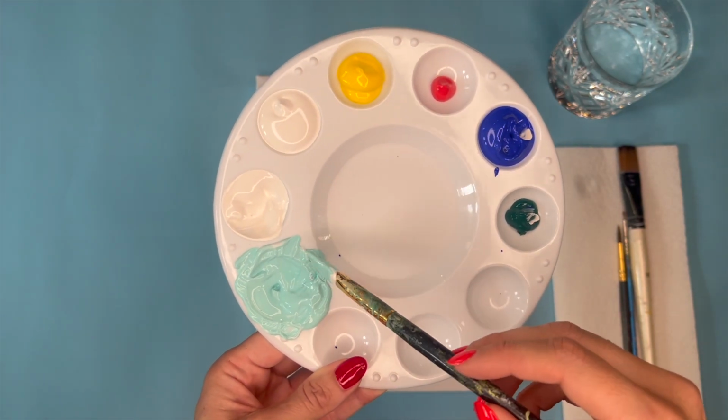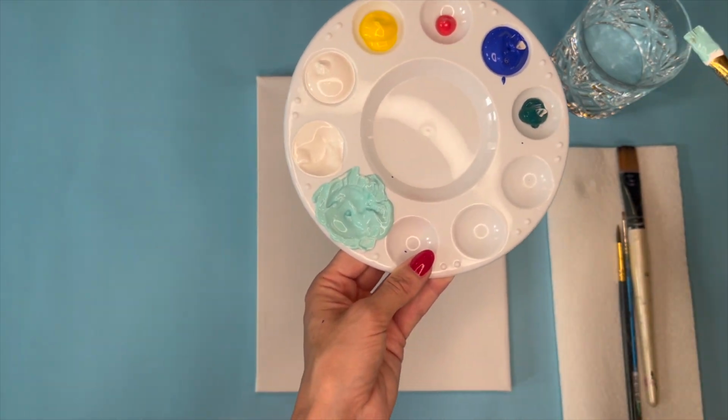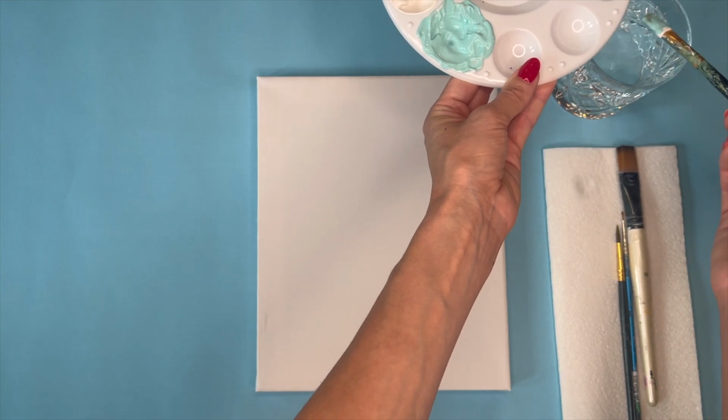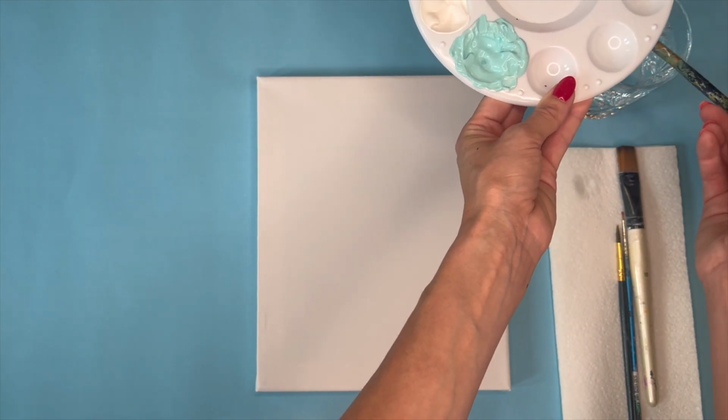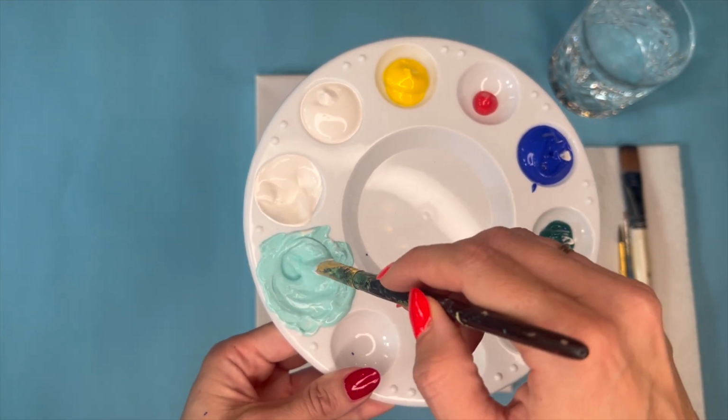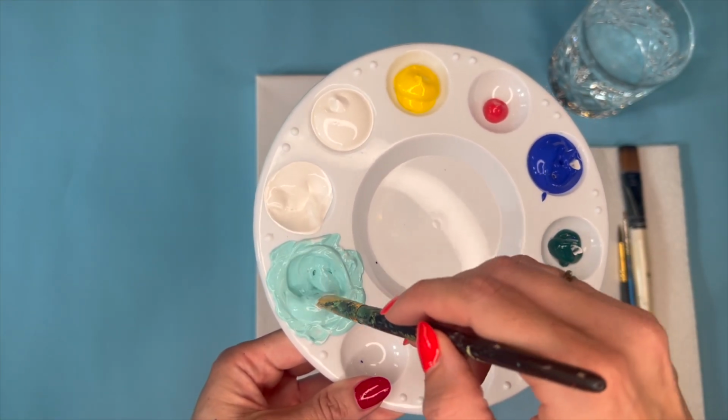Once you're happy with your colour, what we're going to do is just add a little bit of water to this. The reason why I like to add water, so I'm just dipping my paintbrush in the water and just adding a few drops into that colour, and then I'm going to carefully mix it in. The reason why we like to add it is because we're using acrylic paint.